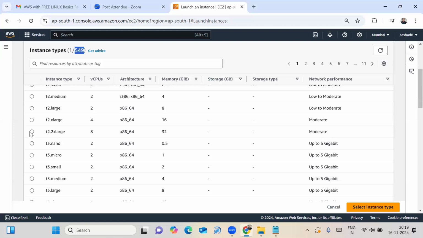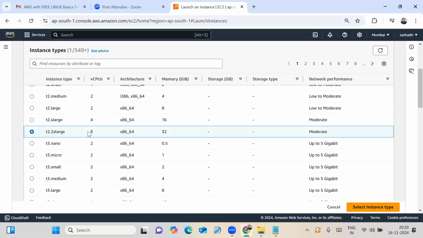Suppose you select T2.2xlarge: it provides 8 CPUs and 32 GB of memory. The network performance is moderate. Accordingly, you get billed to your AWS account for the instance types you choose.